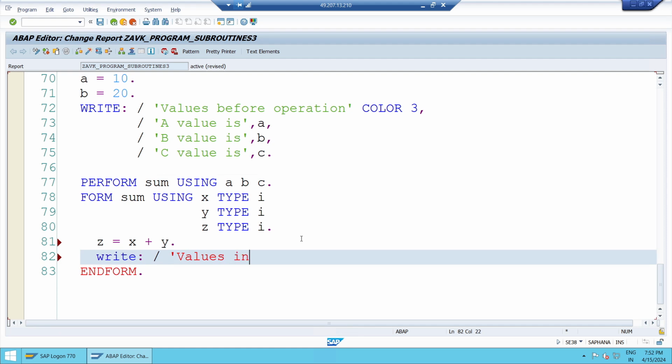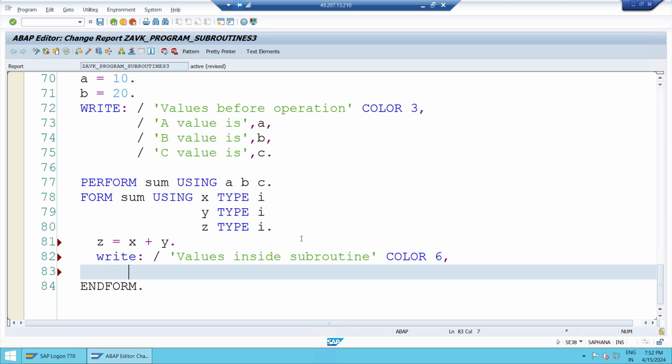Values inside subroutine. Okay. Inside subroutine, color some 5 or 6, whatever you take. Again, inside you can print 3 things.